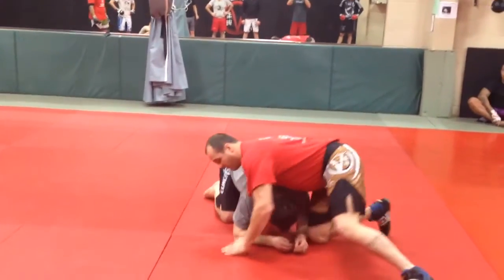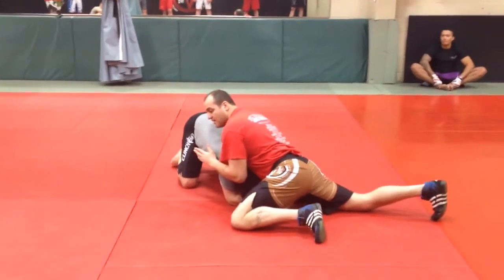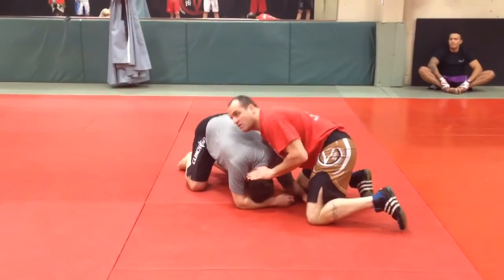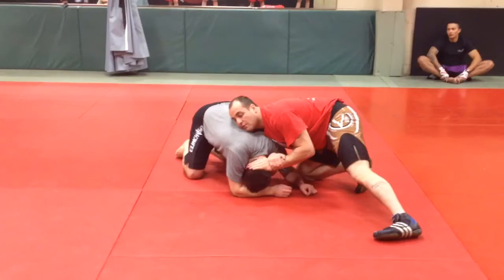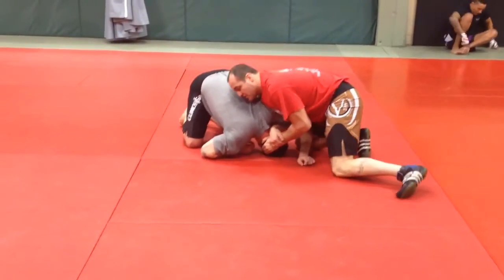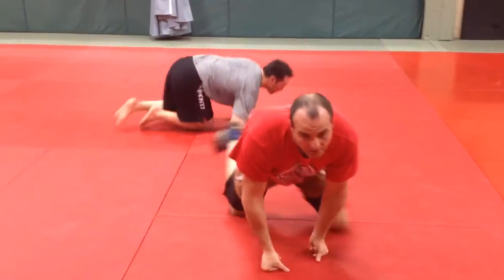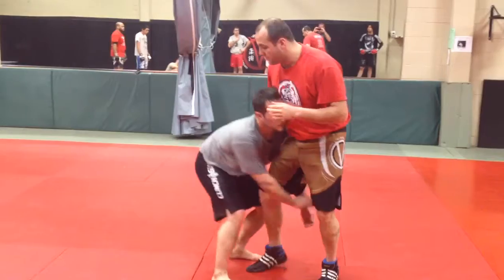Now once I'm here, if he hangs onto my leg, I'm going to have to work that. Once I've broken his grip, what I'm going to do is put my hand on his head. The whizzer is just going to come underneath, loop, grab my own wrist. When I'm ready to go, I push his head down, I jack my elbow up, and I circle over the top. Work him under, put him on his back. Take side control — or a lower body pain combination if we're wrestling.